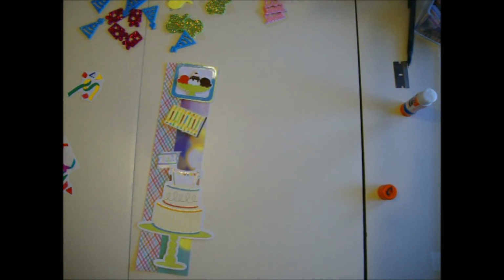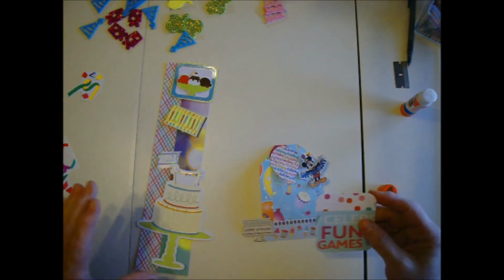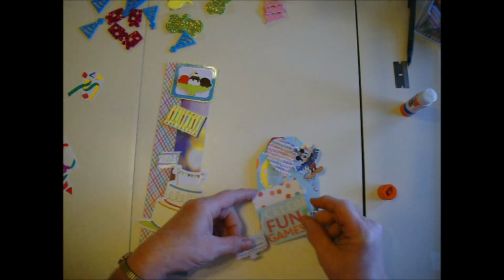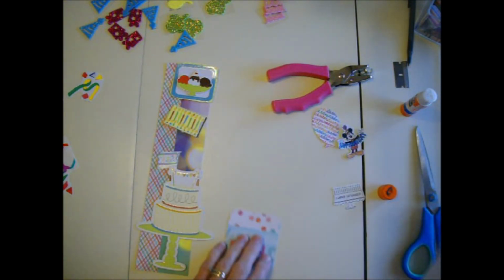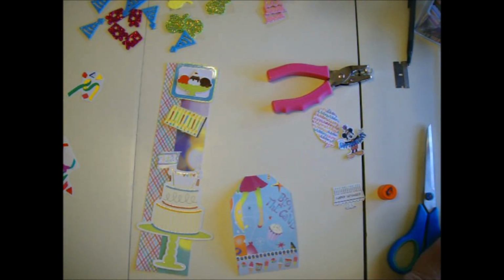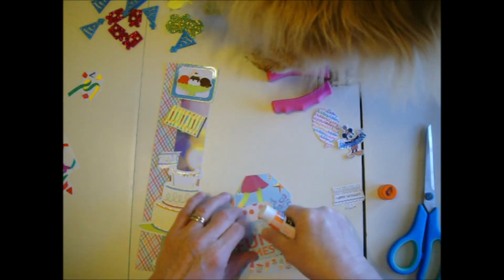I think I will work on a border. And a tag. This was off the end of one of those horizontal borders that I made. Okay, so gotta get my punch handy. This got kind of curled, but once it's in the pages of my book, it's gonna be fine. I'm just winging it. I just grabbed some things and threw them together. I'll put that right there.